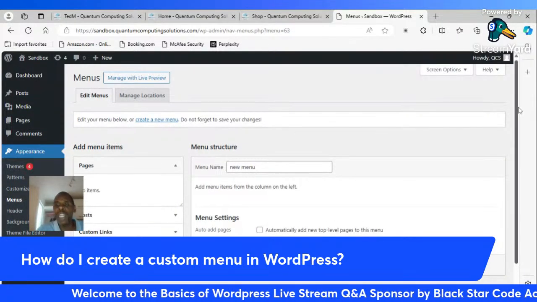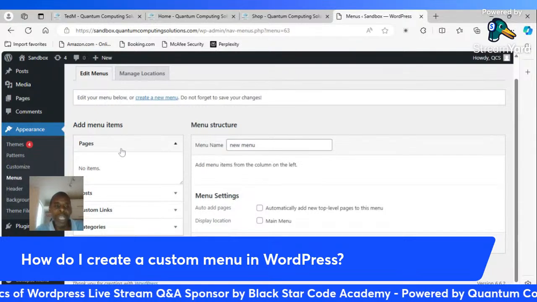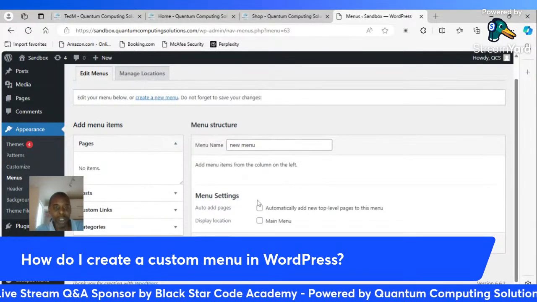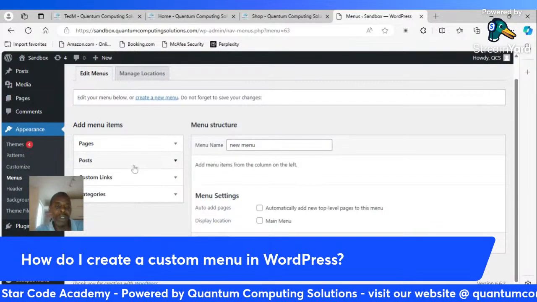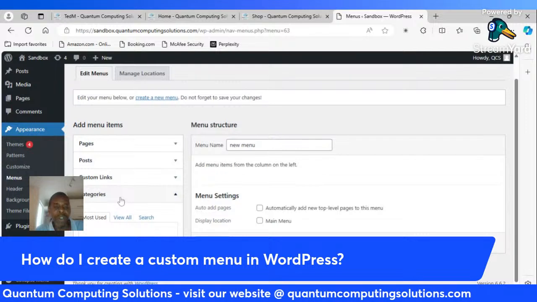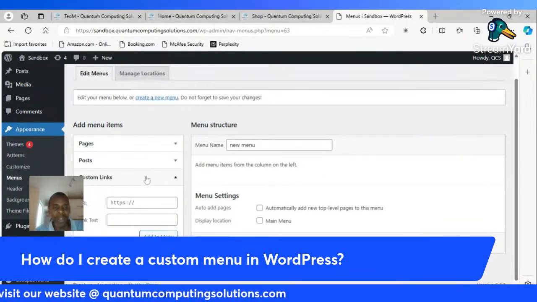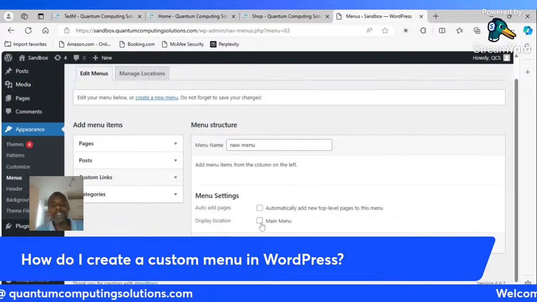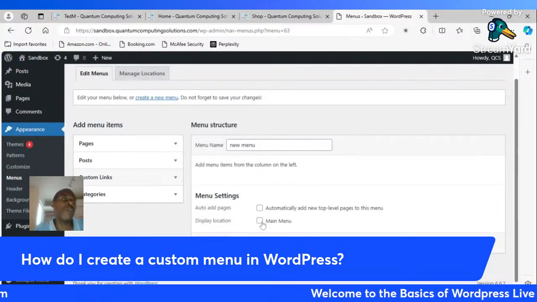And we create a menu there, and we call it new menu. Once you've created your pages and your posts, you can include those pages and posts over on your menu. You can do posts, custom links, or choose categories, and all you have to do is click on add to menu for any one of these options. Then you choose what it's going to be: the primary menu, a secondary menu, or a footer menu.